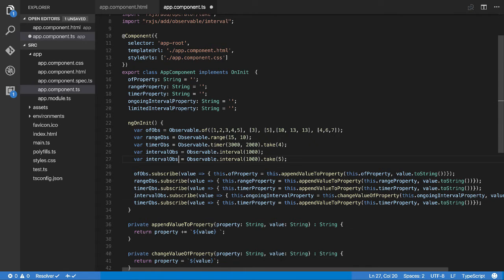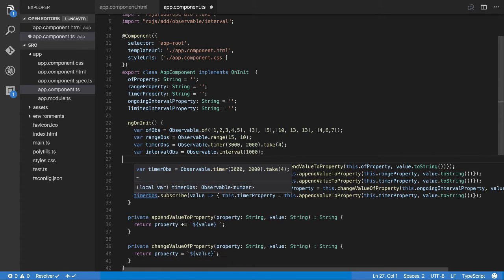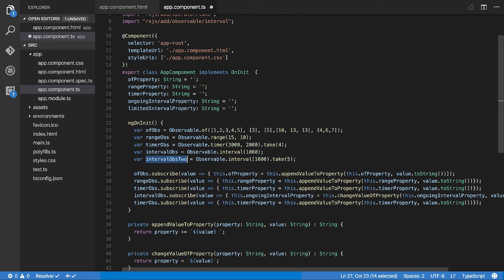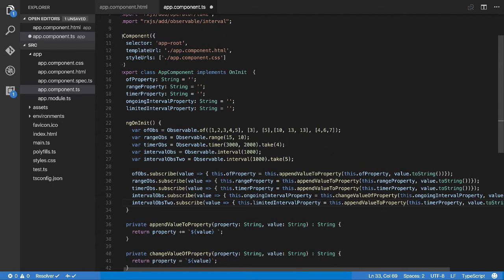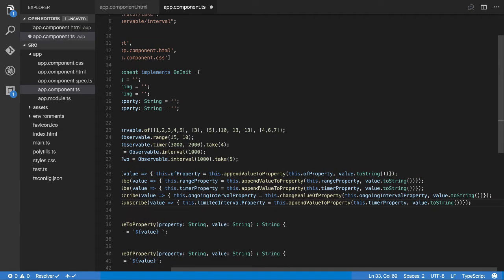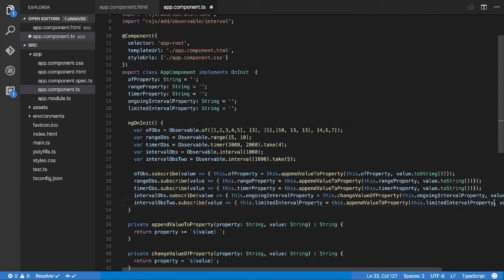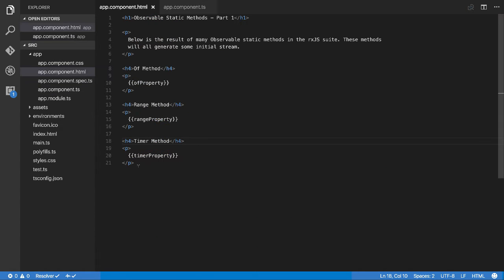And then for this one, interval obs 2, and we're going to grab limited interval property. And we're going to leave it as an append because we know it's only going to happen 5 times. Okay. And now we'll come over to the markup. And we know we need to do this 2 more times, like so.